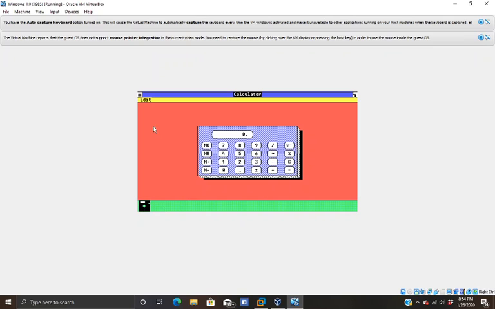The calculator. It's a really old calculator. So let's do a math problem.